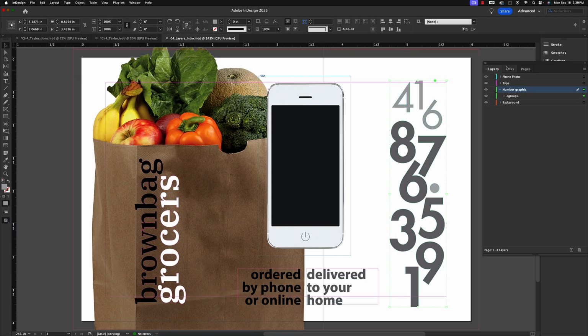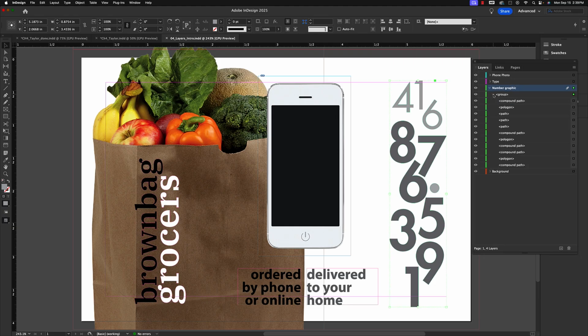If we open it up, you'll see there's a group, and inside that group is lots of numbers. See how I can come inside this group and just turn off some of the numbers? And again, I'm just toggling off their visibility. So we have a layer with a group inside of it, and inside that group are objects.